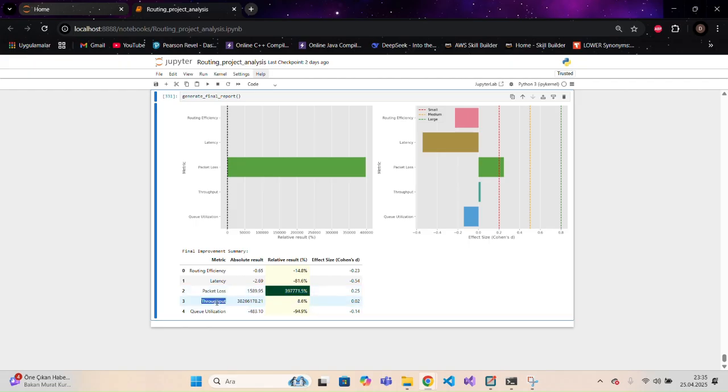And explaining throughput, there is a very noticeable improvement in the throughput module, reflected by this percentage, indicating the network handles messages and data more effectively. In queue utilization, it is again showing a minus here, but it is an improvement. This improvement in queue utilization indicates improved usage of network resources and much more effective buffering, which improved traffic flow and cut down idle time.